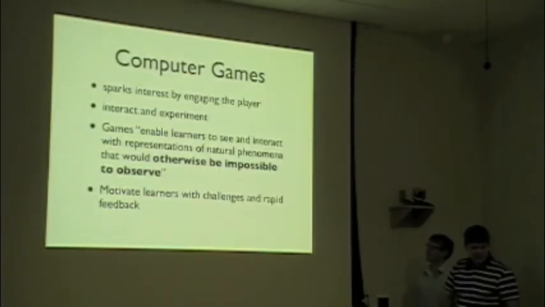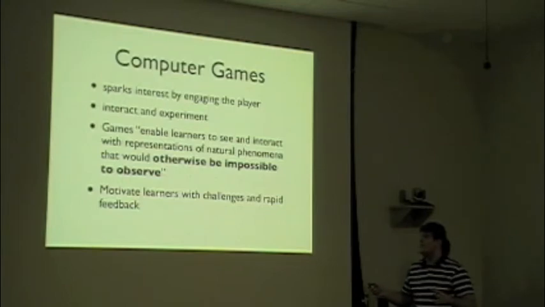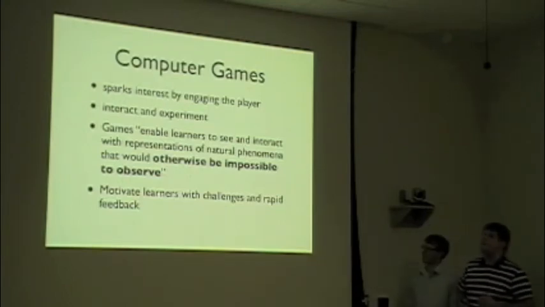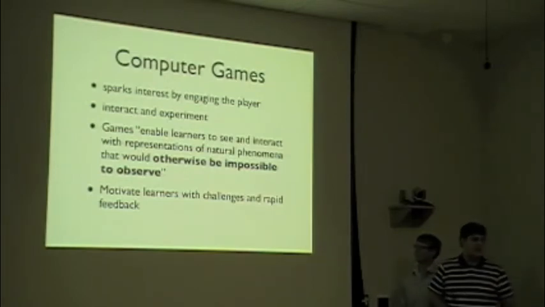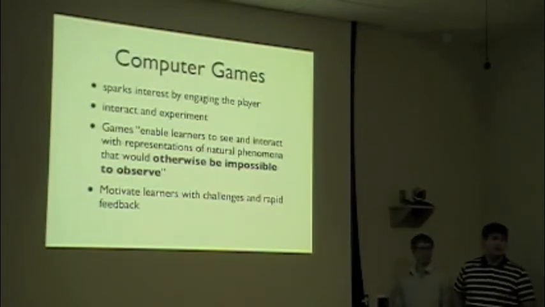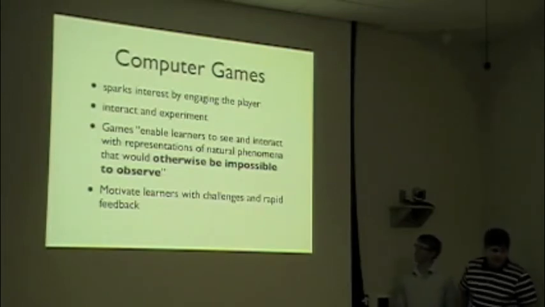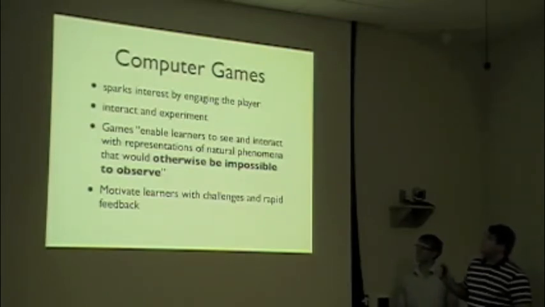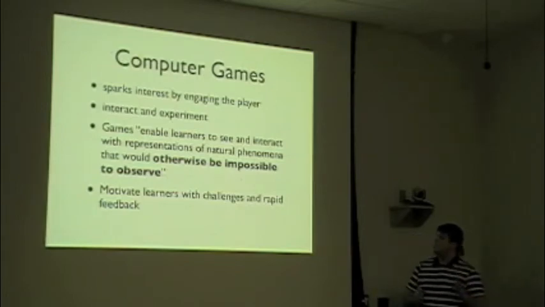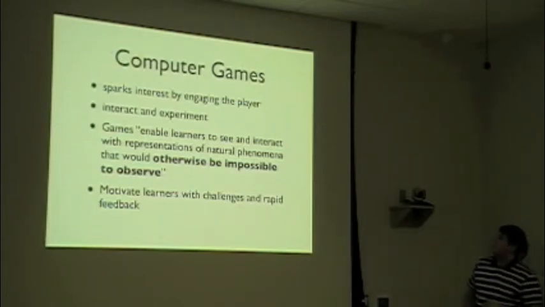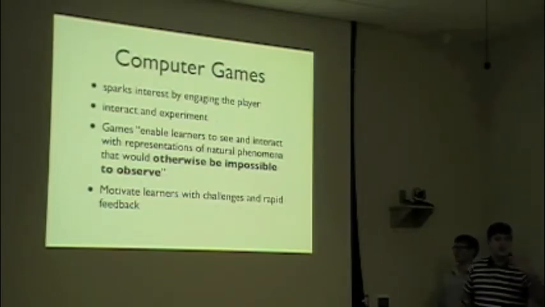And so, tangentially related to that, and also motivating this, is that teachers have had a lot of trouble teaching science in the classroom, and so they've turned to other methods. One is going to informal education, where you want to engage the student in some kind of experiment or task. So you give them a problem and you solve it with them. You interact and you experiment and you come up with hypotheses. How do you solve this?